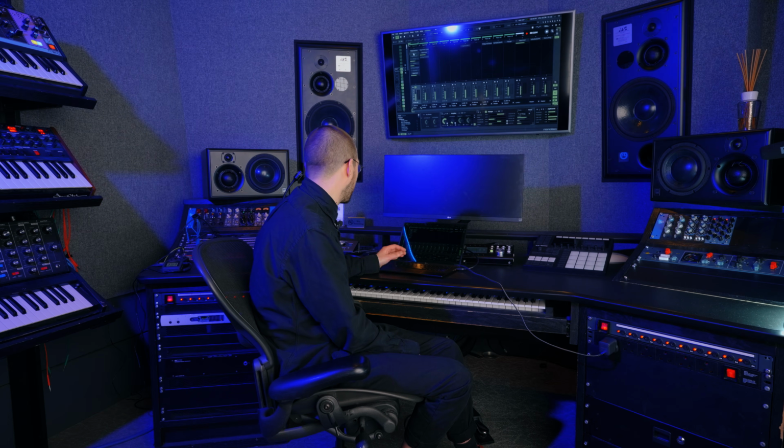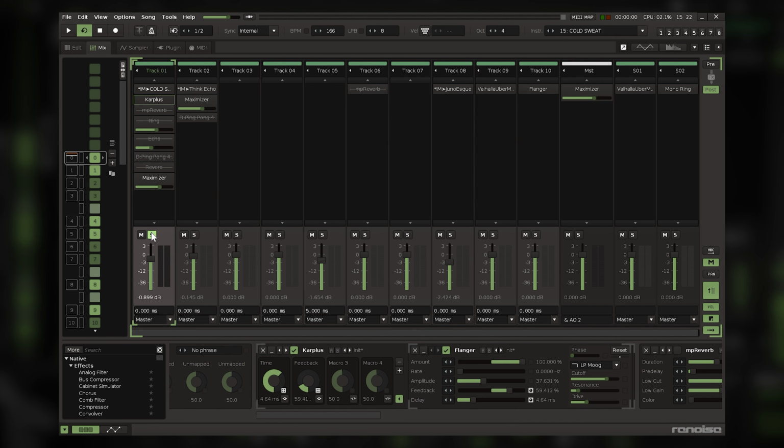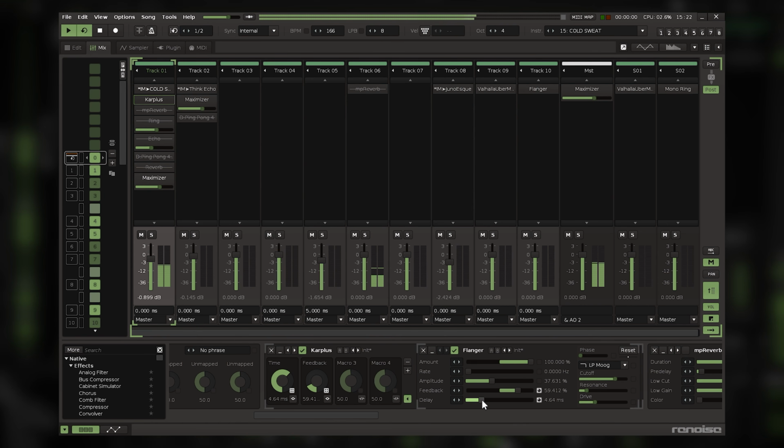But what I've done from there is run it through a delay. The delay time is so short, it starts to become a ringing note rather than just an echo. In fact, I've used a flanger there, it's not a delay. But as you can hear, it works the same as an echo.